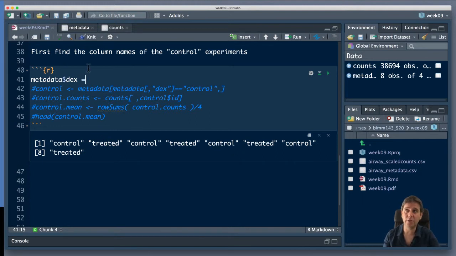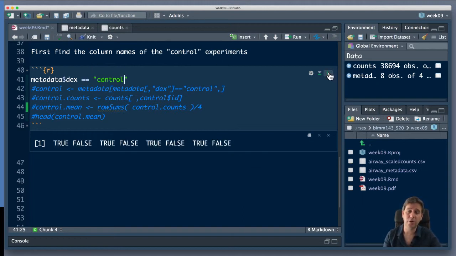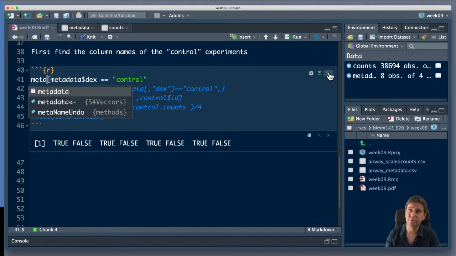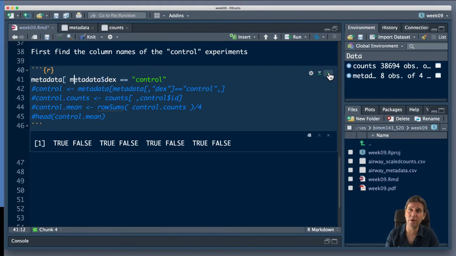We want to say equals, let's do control. And this returned our true falses, of course, right? And then we can use that as a way to look up all of that metadata file. I'm going to use that to access the rows in the metadata. So what we're going to do is put this inside square brackets, meta, and then this will be the row identifier, so it's going to be true, so it's going to show me the first row. I'm going to look at all columns here to start with.